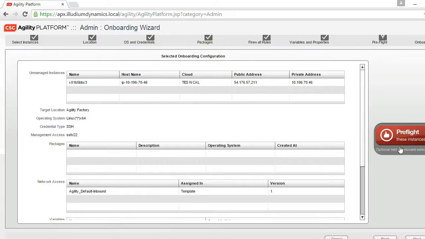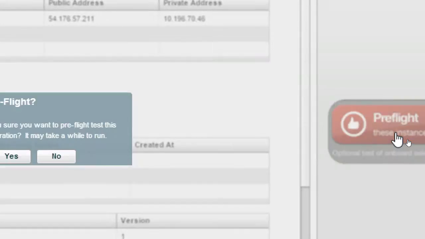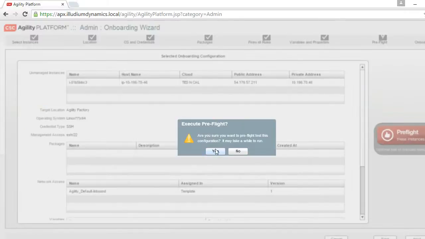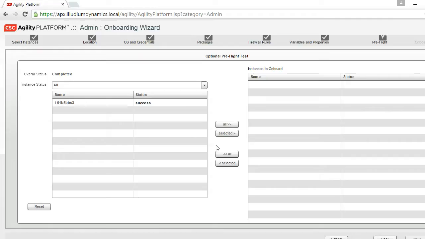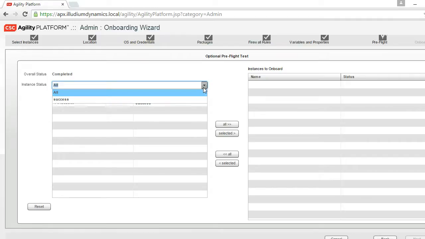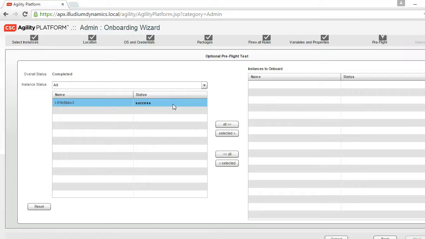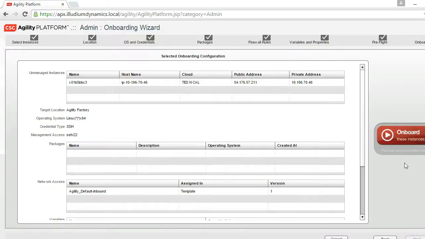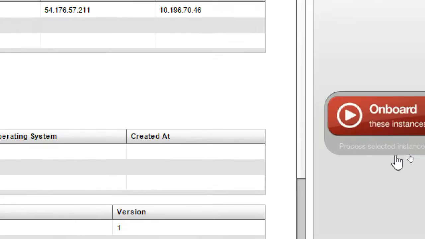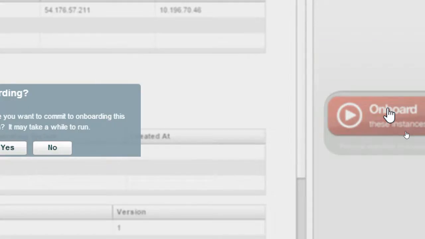And at this point, I could go ahead and actually perform the onboarding, or I could do something smart and do what's called pre-flight, where Agility Platform will test its connection and see if that actually works. If you're not certain, maybe if you've got the key right, or maybe you were given bad information, possibly this is a way to do it first. So we grab that, we can see that it was successful. And of course, if we're doing this in bulk, we could actually do this against many virtual machines. I'm going to move that over into the selected column on the right so we are ready to actually onboard that virtual machine.